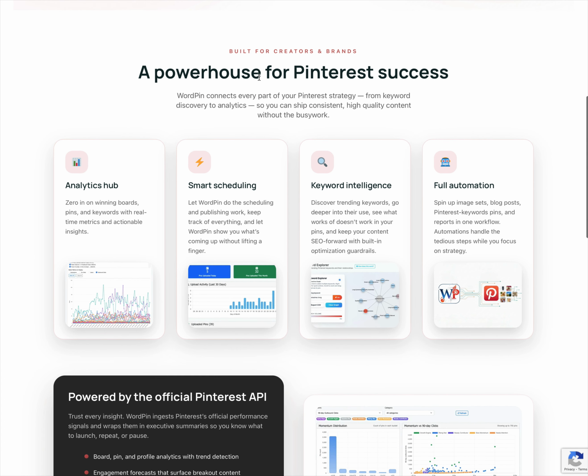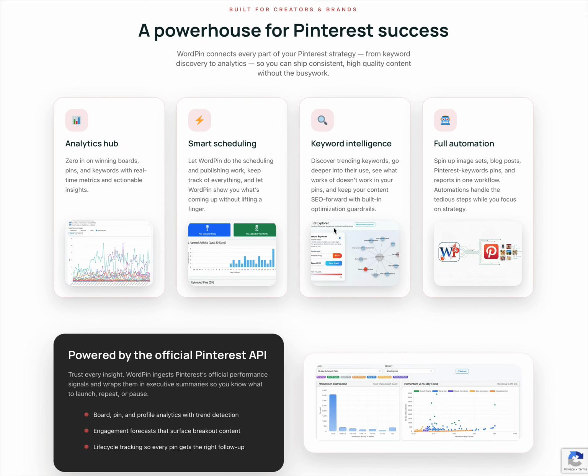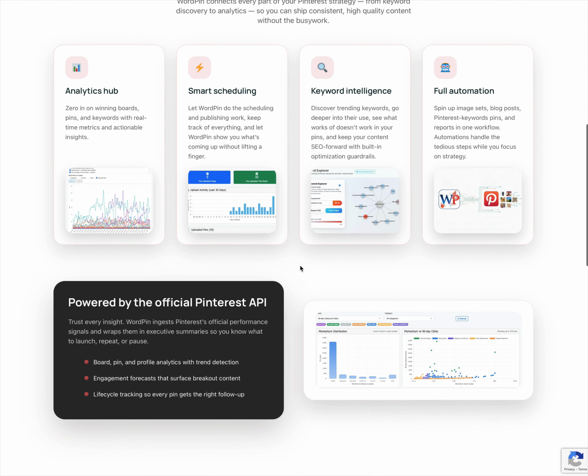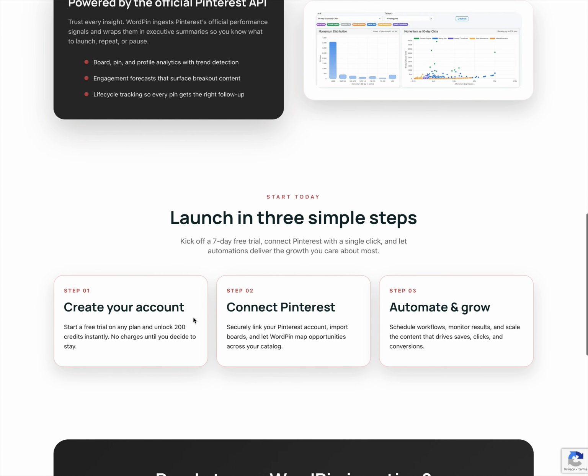How does it work? Well, we have a lot of tools in there, and as you saw from other videos that we published, and as you see from the links in your dashboard, there are a lot of tools that we add. We put a lot of effort in making sure we can address data questions very specifically and very accurately. We allow you to schedule your pins over time. We have keyword intelligence. You can automate everything if you want. We have some tools to better understand what's working and what's not. It's very simple. Create your account, connect it to Pinterest and WordPin, and then enjoy.